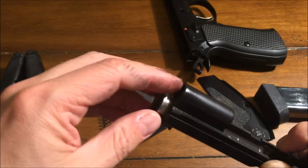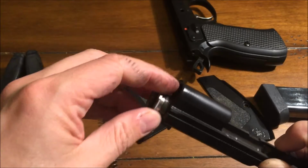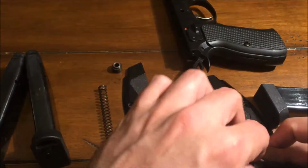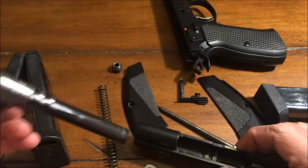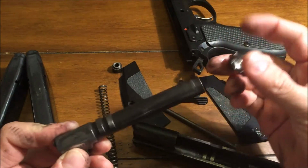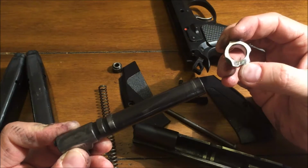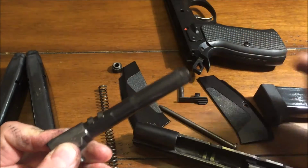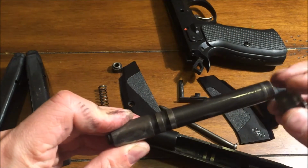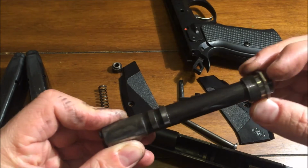So this gun is filthy. It's shot probably over 1,000 rounds, probably 1,200 or so rounds now, in practice and in a match. Just getting used to it, making sure it works. So there it is. So really what separates this from the $1,300 variety is this bushing right here and this barrel. And you can kind of see how the barrel has been fitted to accept the bushing, and it's a pretty tight fit.